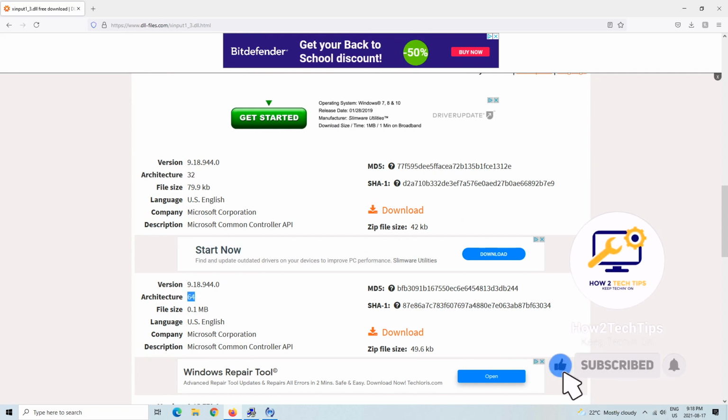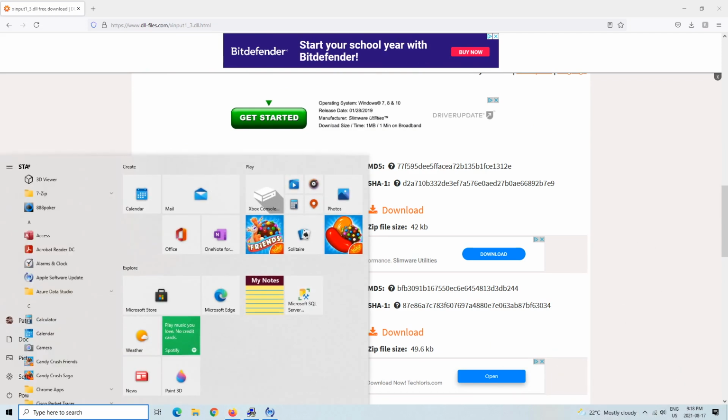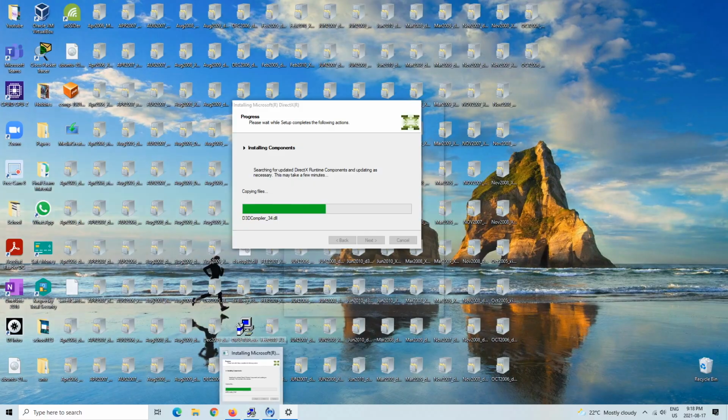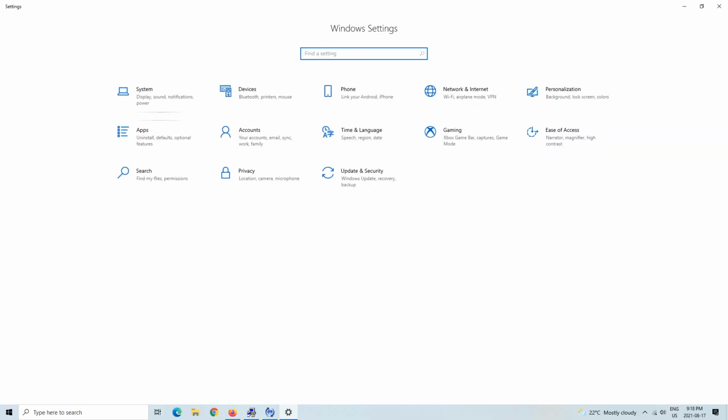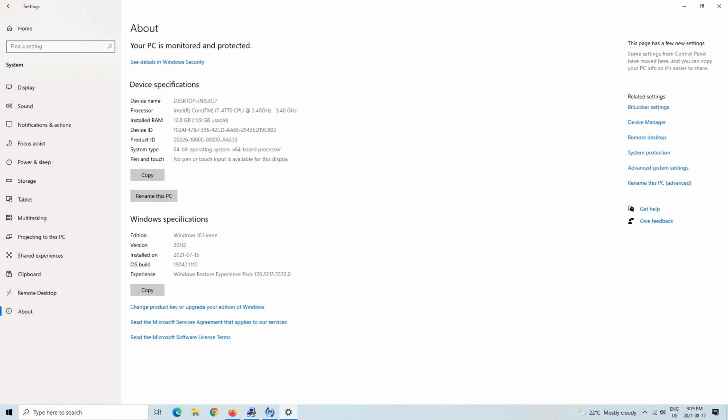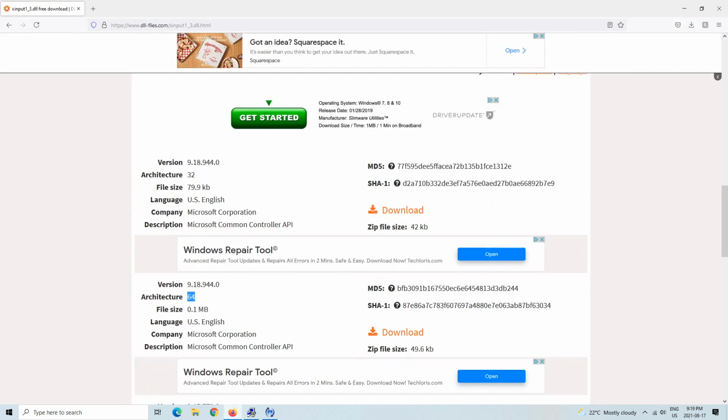And how you actually find this is you would go to Start, Settings, oh, it's already downloading. And then we go to System, which is the first one. Left click on that one. And then we'd go to About, which is the very last one. And it would show you right here, System Type, 64-bit. So mine would be this one.